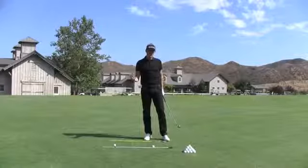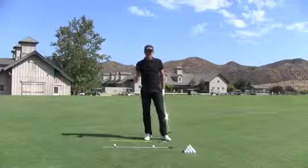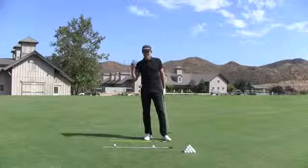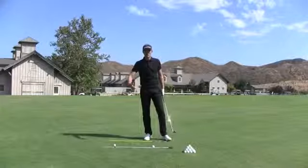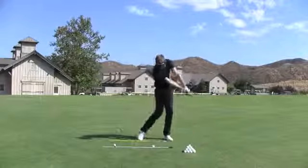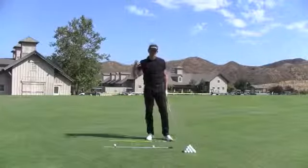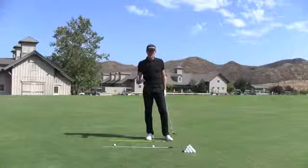Now in previous videos you would have watched on iGolf TV, you know what a big advocate I am of holding the finish. And this is such a major part of golf that I see probably 99% of amateurs not doing. I'm amazed when I see even top pros not doing it. Look at guys like McElroy, Luke Donald, Gary Woodland — some of the best swingers in the game. They extend through the golf ball and boom, they lock in their finish. I like to use the term with all of my students: we're going to stay still until the ball stops moving.